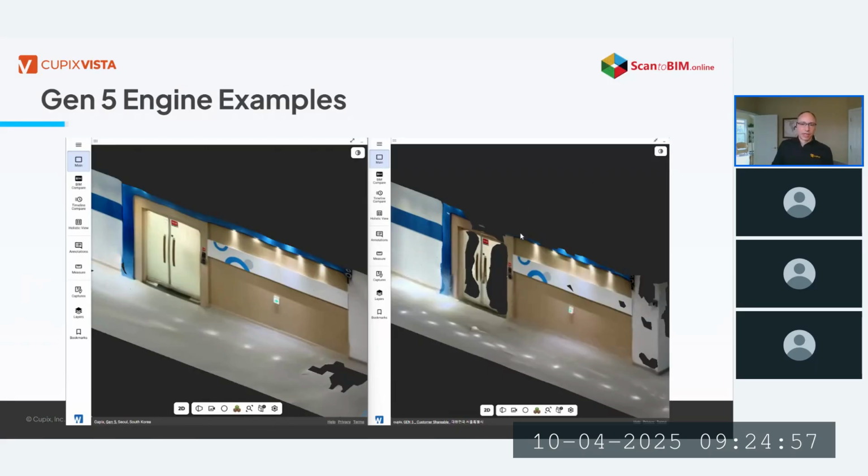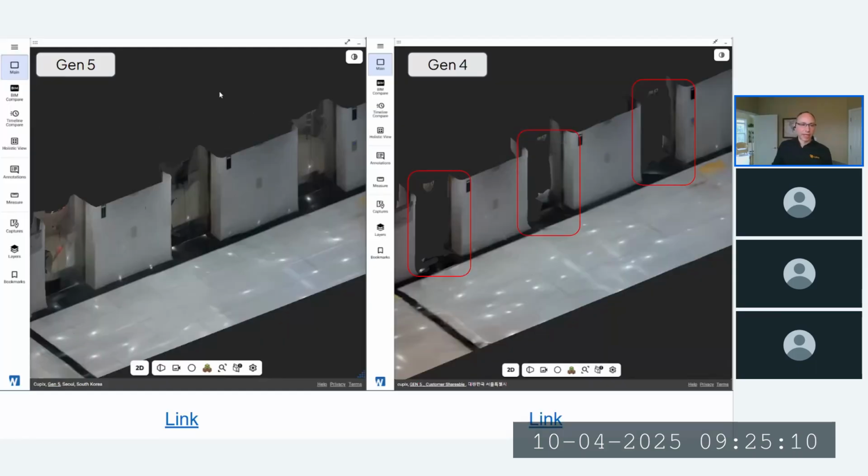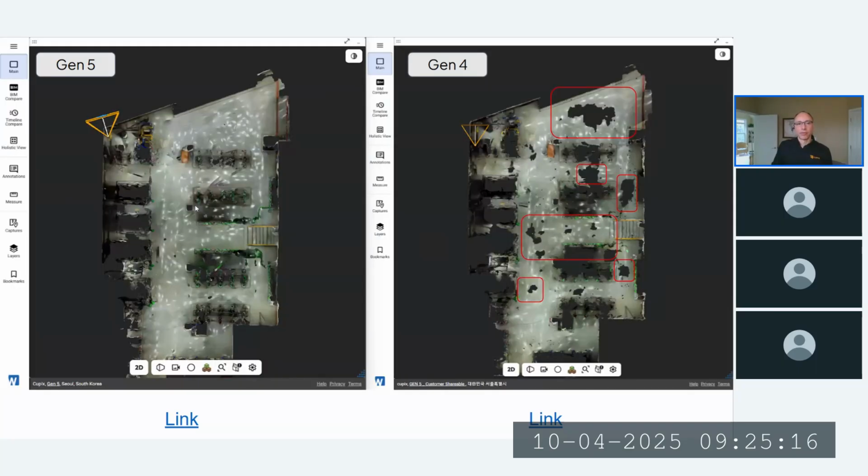This is an example here, and it's more impressive to me than maybe to you, because I've been working with this for 2 years, I've seen it continually improve. But this is showing you the completeness in the Gen 5. On the left here, you have the new version of these point clouds. This one here is getting a lot better on the edges, a lot more information in the darker areas. This one is showing the floor, which sometimes is reflective and flat and not easy for scanners to get, getting full, complete information on the floors.